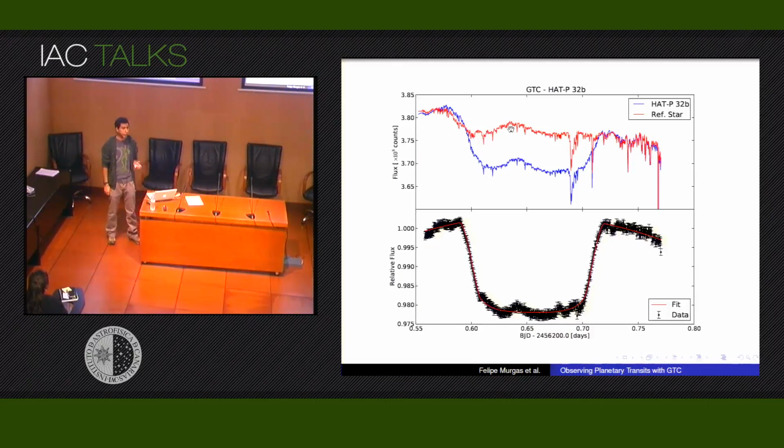The problem with the trends here is that they affect first one star, the reference, and then this bump, you can see it on the star with the transit. So when you do the ratio of these fluxes, you end up with this bump here, and here.